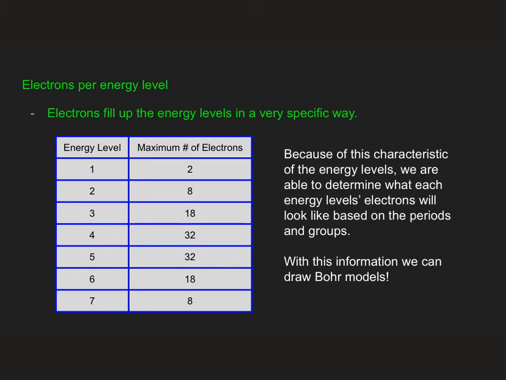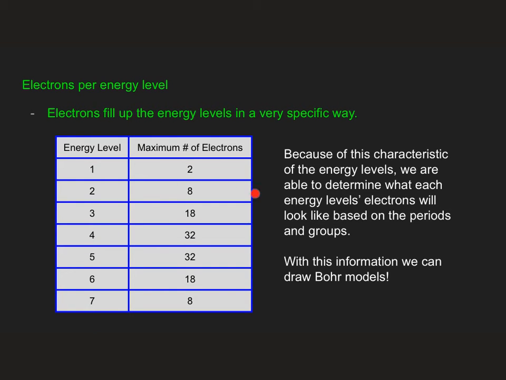In my opinion, this is where information starts to get a little bit more difficult, because in each of those energy levels, there is a max number of electrons that it can hold. Now, that's for the energy level. That's not necessarily the same thing as an orbital. We'll find out later after this unit. For this unit, we're looking at things in the Bohr model where it just has energy levels.